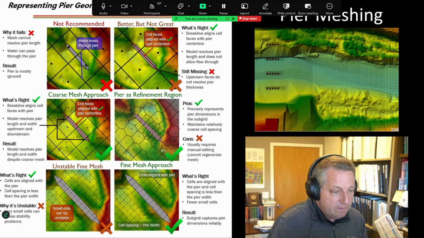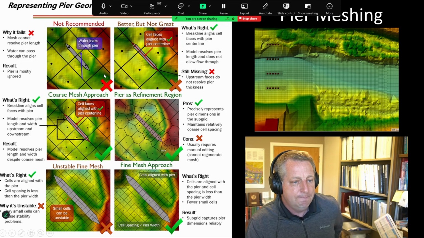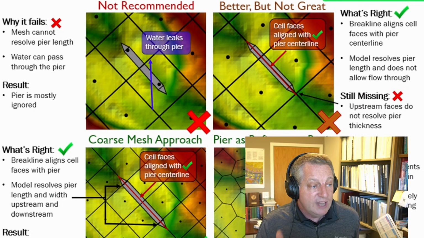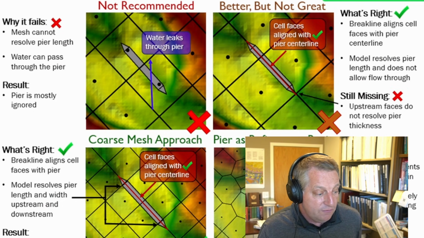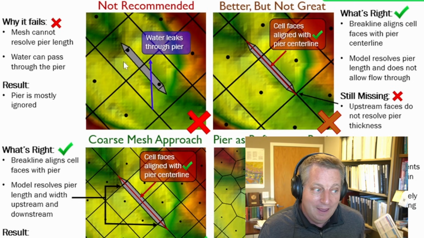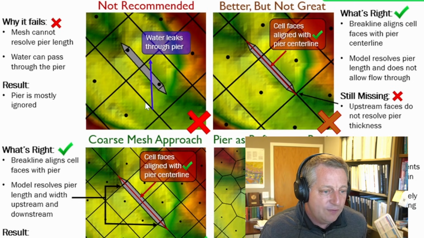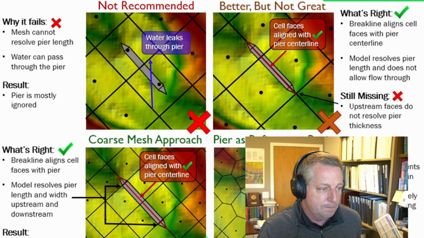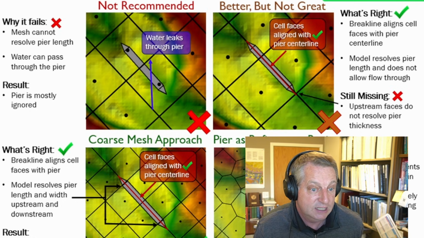This is going to be part of it. But the idea here is that, remember, it's a subgrid model. And so you want to take advantage of your cell faces aligning with your piers. And so this is a bad pier. As flow goes from this cell face to this cell face, you're actually going to get flow vectors straight through your pier. Basically, the model doesn't even see this pier.